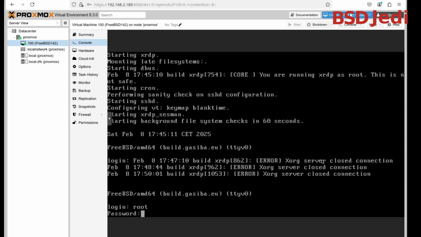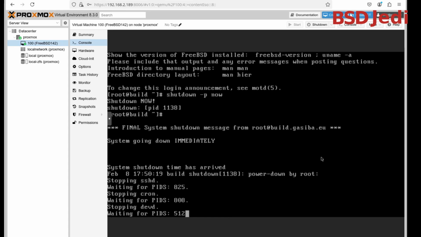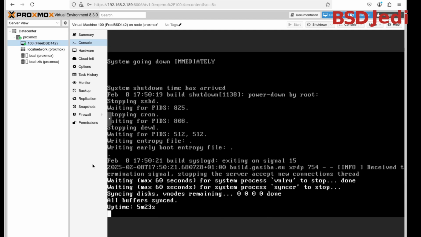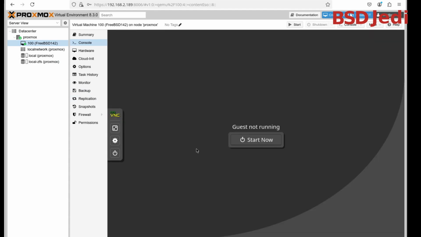Let's see. So I will shut down the machine, and what I'm going to do is I'm going to install an ARM machine in Proxmox. So the server is running on an Intel architecture. It has Intel Xeon processors, but it's possible to emulate because this is running with QEMU in the backend.